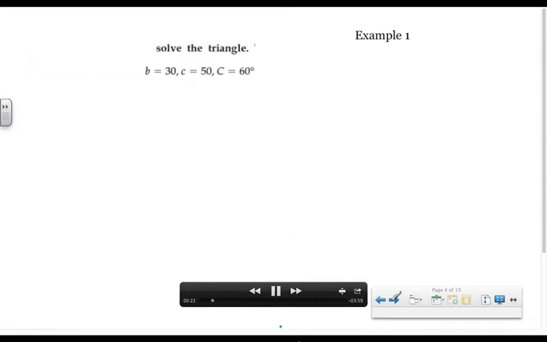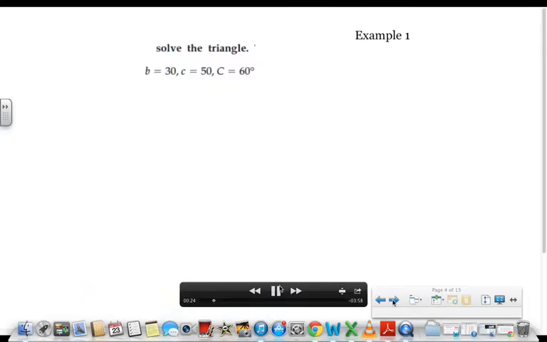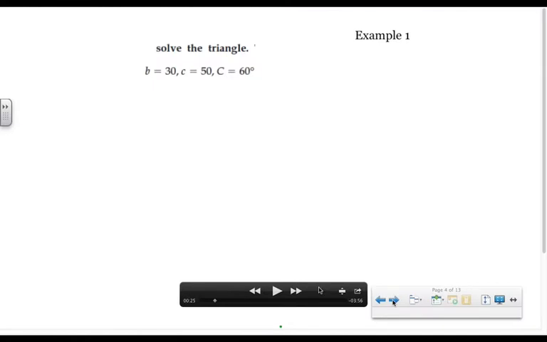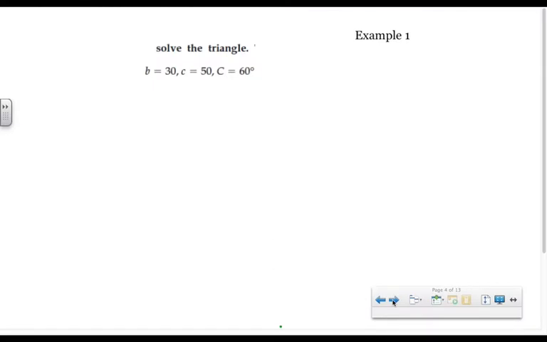So let's look at an example. So here I have a triangle, with B and big C. And we're going to, first of all, solve for B. Because we're given C, B is the only one that I can solve for. So I need to solve for B, and then I'm going to see if there's another possibility of a second B.